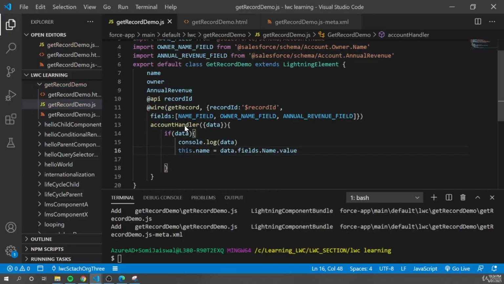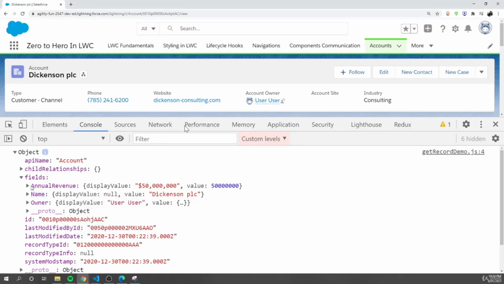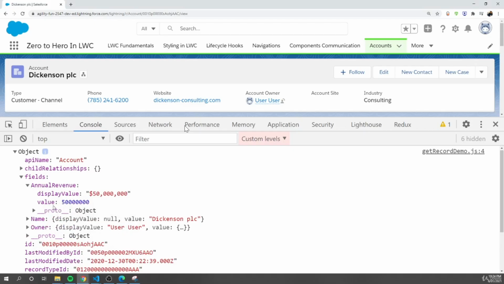Okay. And if I go back, you will see under each field there are two types: one is the value, one is the display value. Display value is the value in the formatted state that the user usually sees, and the value field contains the value that's stored in the database. So what we're going to do is check whether the display value is available.